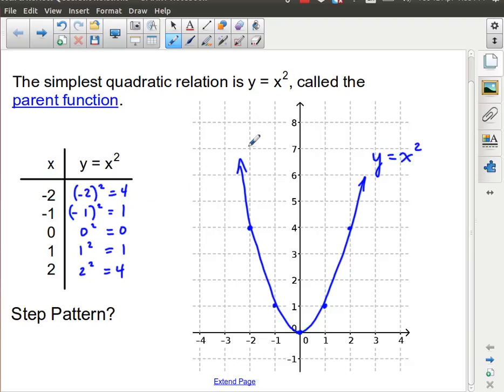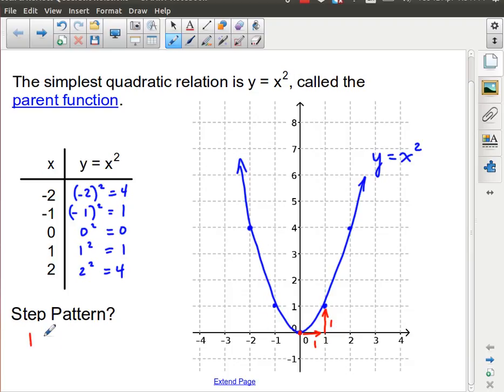Now the other idea I want to introduce as part of this lesson is the idea of step pattern. You can see I'm asking about that down here. I say, well, what is the step pattern? So the way that you do a step pattern is you start at the vertex, and usually I start going to the right. It doesn't actually matter going right or left, but it is important that you start at the vertex, and then what you're doing essentially is you're taking steps to the right by 1, and then finding out how big a step up do you have to take. So this is my first step. I go right by 1, and I go up by 1. So my first step is 1.